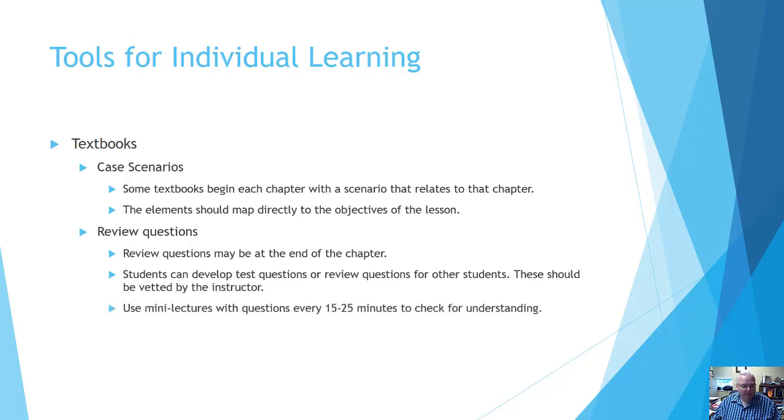You can also use mini lectures with questions every 15 to 25 minutes or so to check for their understanding. So it's a good idea to check for understanding less than every 30 minutes. You can break that up by putting questions into your PowerPoint slides or Keynote slides or whatever you're using. As you go through a particular topic, there's a couple of questions for your students to answer. You may also use classroom clicker technology or smartphone applications, and we'll talk more about that later in the technology section. So we definitely will address that.